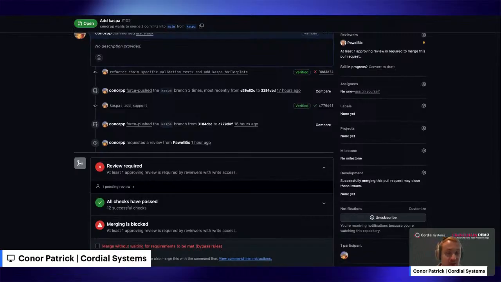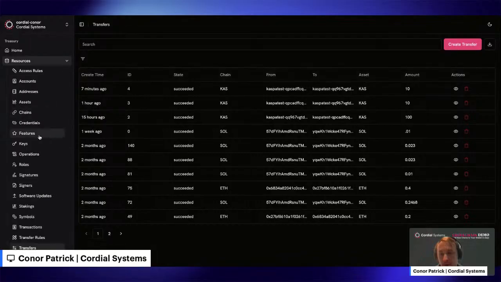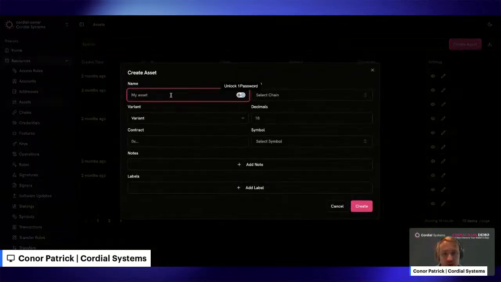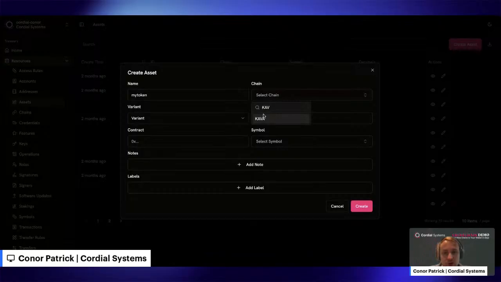So as part of, let's say, the transfer intent from the user, if they can include the contract address for the token, then CrossChain will handle making a transfer for that token. I'll show in Treasury real quick. You can define tokens. That's pretty much just defining which chain your token is on, and then being able to set the number of decimals and the contract address for that token on the chain. Once you define this in Treasury, then Treasury will use this as an input to CrossChain to be able to create token transfers.